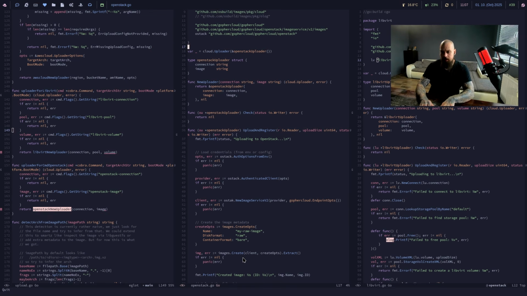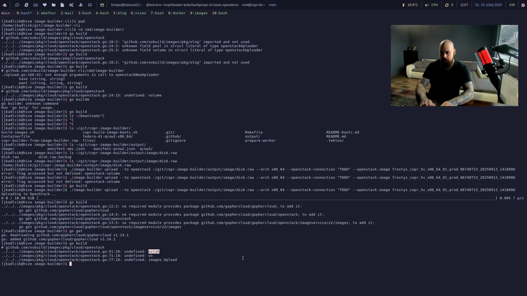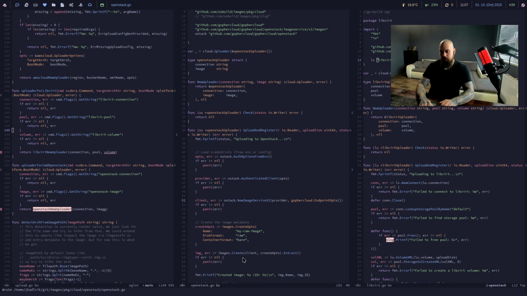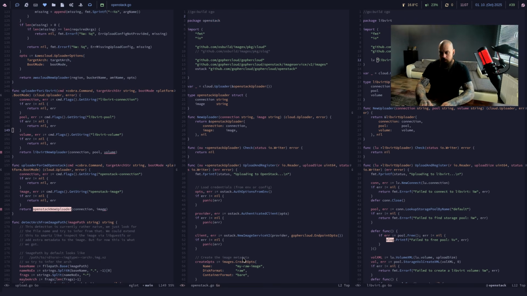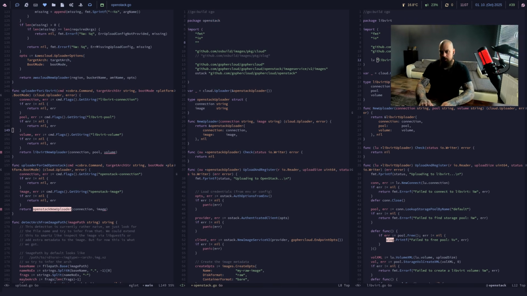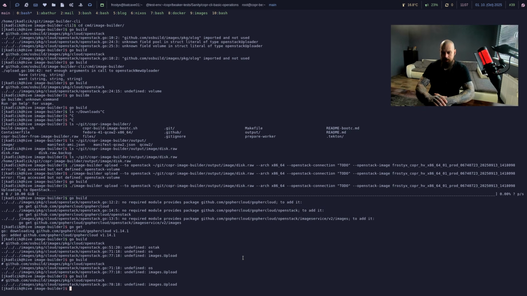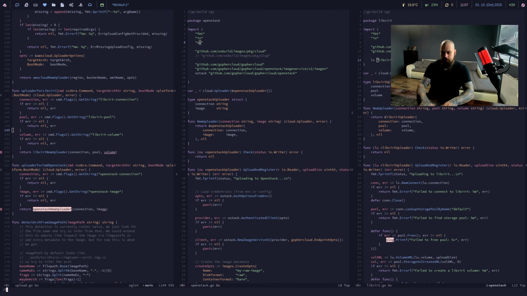In one of them I missed the C. It was OStack like this. So go build. Undefined OS and undefined image upload. Okay. Can we just import OS like this? Probably can. And undefined images upload.